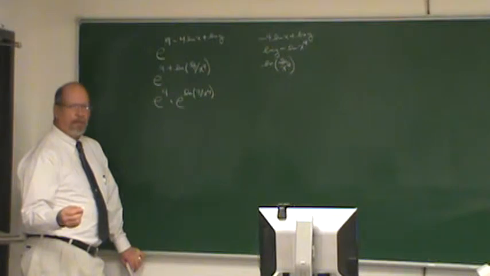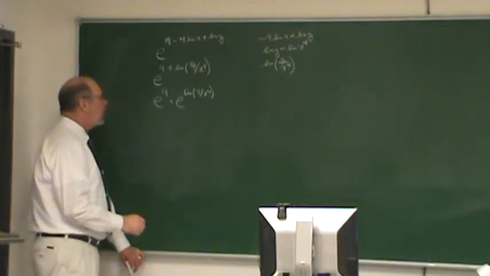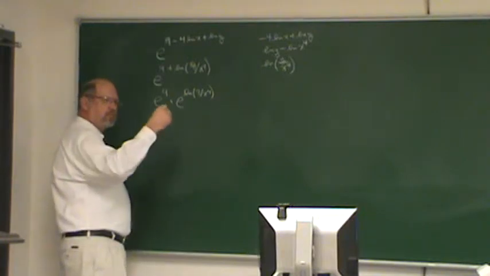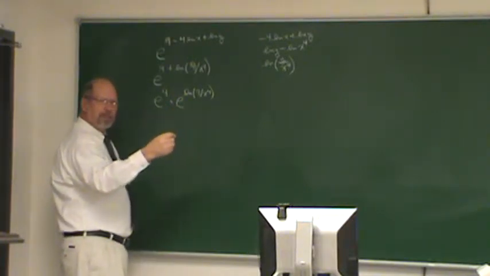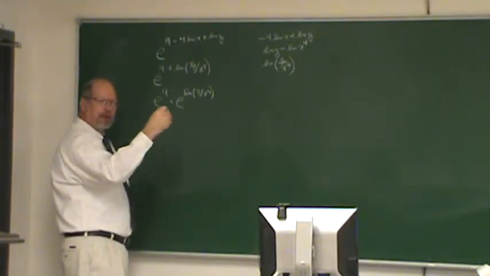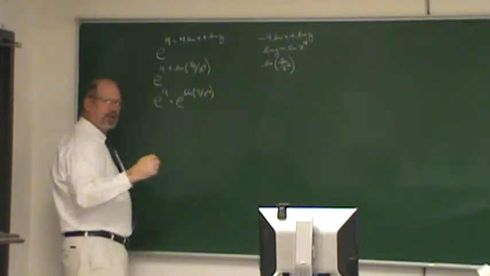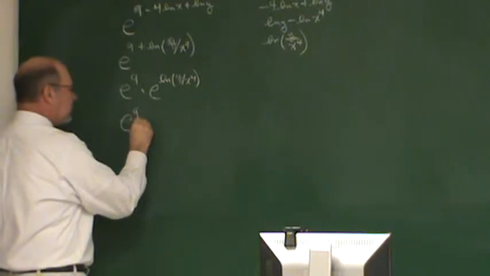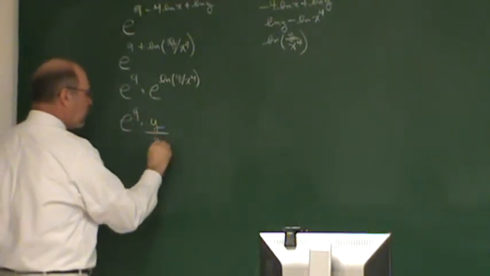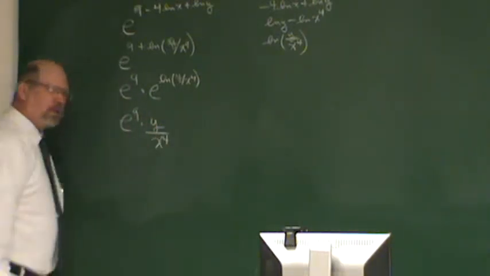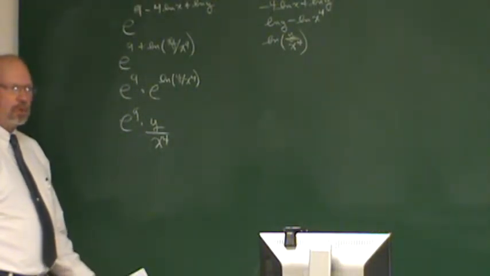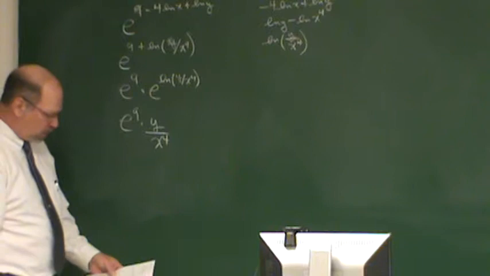Go with me here. Okay? Now, remember, with a logarithm, whatever the base happens to be, b to the log base b of some argument is just that argument. So this turns into e to the 9th times y over x to the 4th. Okay? And that's going to be our final answer. Go with me here. Alright?